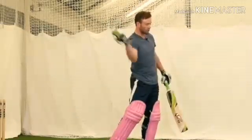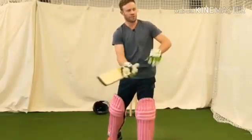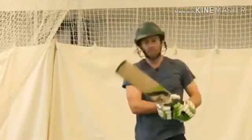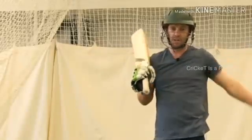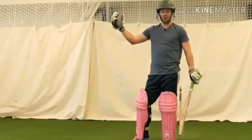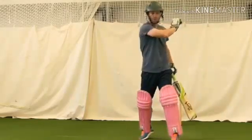Remember, right arm has got to extend a bit. I extend my right arm as much as possible in order for me to get the ball nice and in front of square. It's obviously important when they've got a square leg and a fine leg out to keep the ball on the ground. The further the ball goes outside your eye line, the harder it is to keep it down. So you really have to get onto your toes and make sure you roll over.